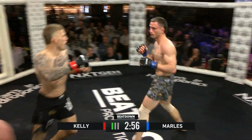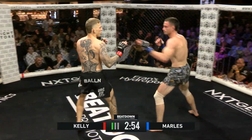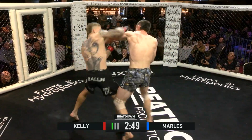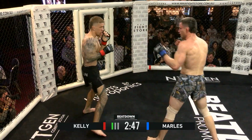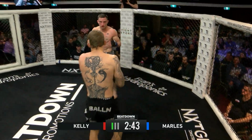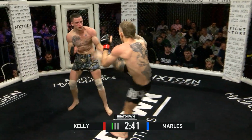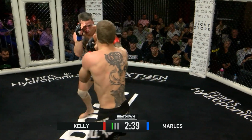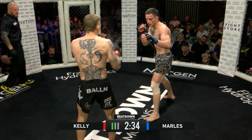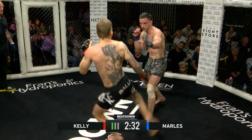He goes up high. He's hit the body a few times. He went low, which is unfortunately too low. And then he goes up high with that shot. Sam Marles is exploding in. Huge shots. Max fades, switches position like I was alluding to earlier. So good, because you attack a southpaw, and then he comes back as an orthodox. You attack an orthodox, all of a sudden you're eating southpaw counters.